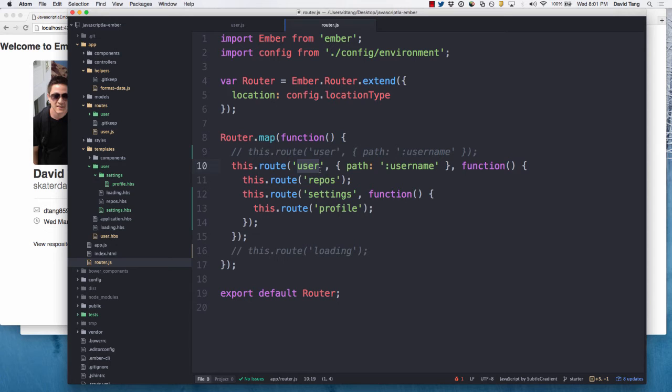The contents of the user.js file couldn't be incorporated in the router.js? No, they make the separation. Your router is the thing that maps all the URLs in the hierarchy. The routes are the things that actually have logic for data fetching or redirecting to other URLs and that kind of stuff. Yeah, that's definitely a confusing part because you've got router and route, and they sound very similar. But router is for the URL mappings and hierarchy, and route is the actual object for the particular URL you hit.